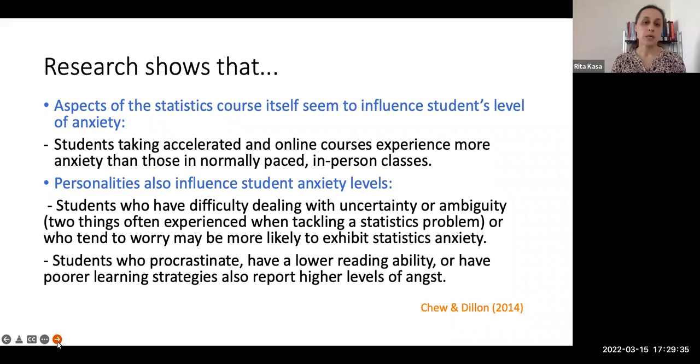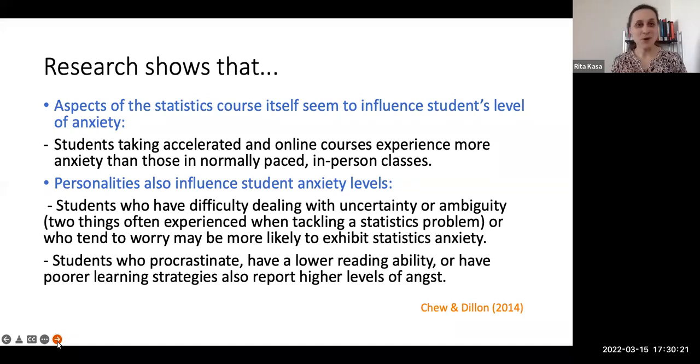Certainly these are factors to consider for us as instructors when we design the courses, but also for students, it's very important to be reflective learners. What I mean when I say reflective learner is that students need to be aware of what works for them as they learn and what factors in their behavior or what skill sets hinder the learning, and then work towards addressing those problem areas in order to move on with the learning overall. So these are some findings from research I wanted to share.